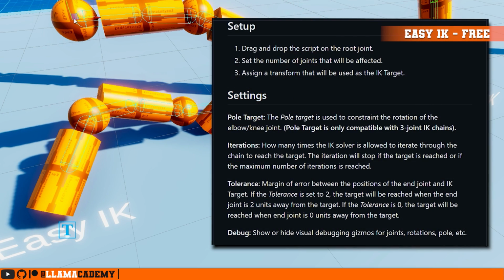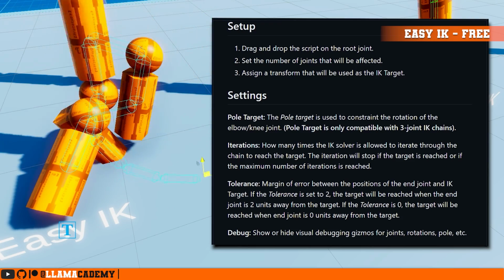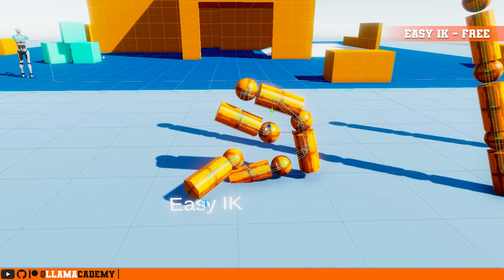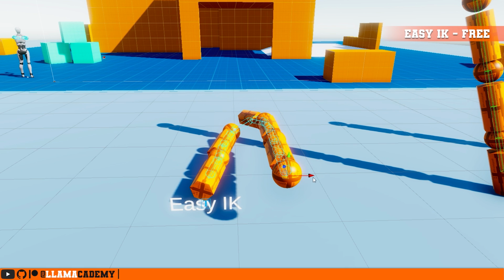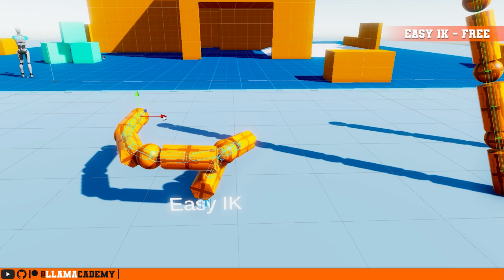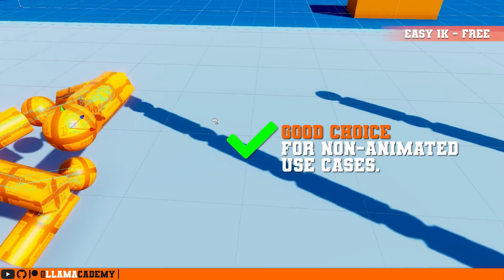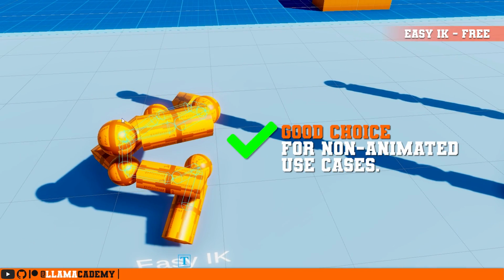If you're not already familiar with how inverse kinematics works and some of the lingo that people use, it might be a little bit confusing. The editor tooling is fine. It shows you what you need to see. And I think that's really all there is to say here. It worked fine for non-humanoid characters, humanoid characters kind of, but fast, easy, free.